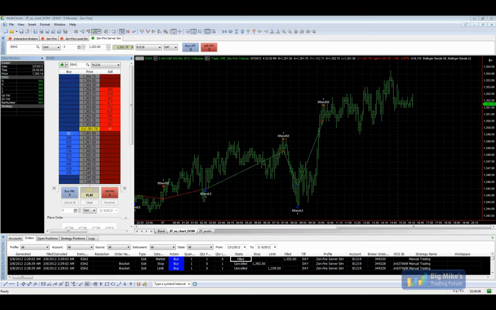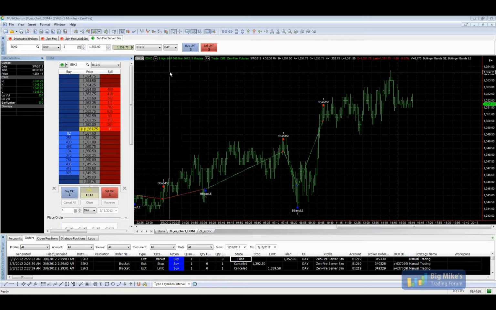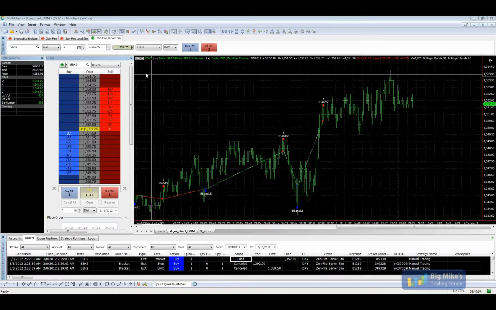One way is if the data provider provides it, obviously. IQFeed and TradeStation do provide it. I believe ZenFire is introducing continuous contracts as well. It will be called just ES as opposed to ES with a contract month. I don't have an official word for it yet. You may see it soon. I have seen it in beta testing, and it will be available.